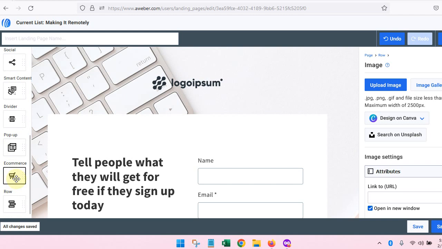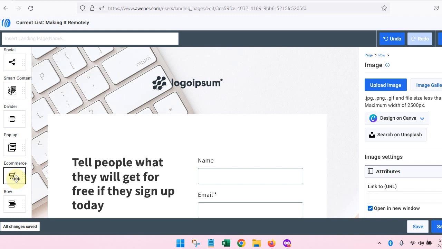So if you want to try to sell a product, I wouldn't recommend doing that from the very beginning. If you want someone to sign up for your list, the last thing you want to do is come across as being salesy. So I would say leave the e-commerce aspect of this until after you have generated a list, you've got a list of people and you are ready to start selling to people.